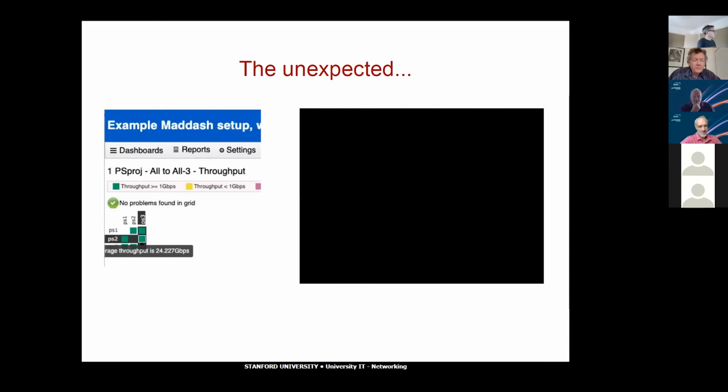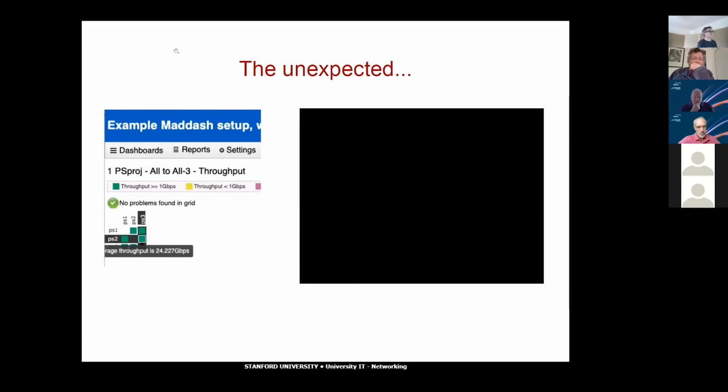But what it does show is some interesting things about a dashboard using virtual machines that, as I said before, are not obviously monitoring a real network. On this one NUC running 7 machines, I get 25 gig connectivity between 2 of the mesh nodes. So clearly that's not happening, but what's happening is passing on the bus rather than actually over the network. So that was an unexpected outcome of the VMs all in one box.